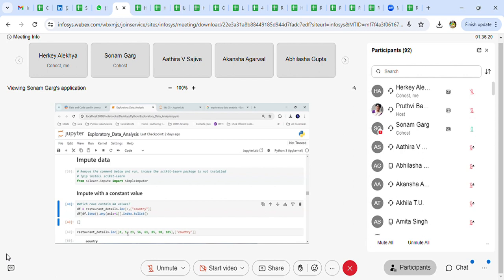Okay, currently it doesn't contain any null. So let me modify my data. You have to go to the restaurant details file, which you have created. So I'm currently going to my restaurant details. Yeah, got it. Restaurant details file. And in the restaurant details file, I'll introduce some null values there.